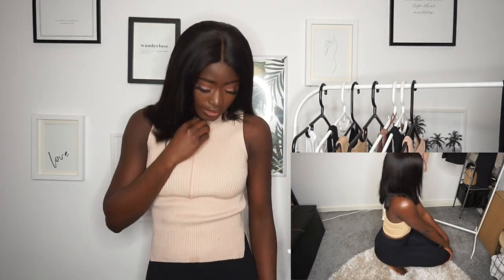Next, so guys, the next item is these black leggings, and I don't know if you guys can see it, but I'm going to be showing you guys a clip. I paired it with this other top. It's also from Zara. It's a knitted top. It has a zip that you can zip down. You can zip up. It's kind of like a turtleneck, but it's not completely a turtleneck. But these leggings and this top are one of my favorites. They're actually my favorite items in this haul.